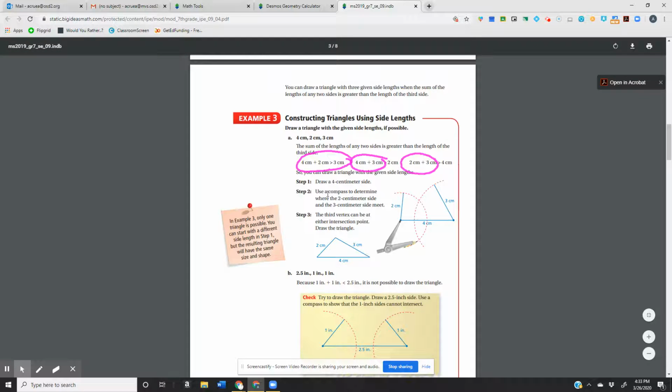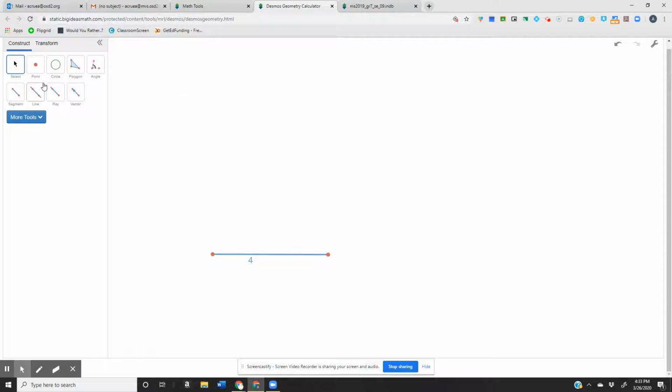The next thing it says to do is use a compass to determine where the 2 centimeter side and the 3 centimeter side will meet. Well, we don't have a 2 centimeter side and a 3 centimeter side, so we're going to have to draw those. I'm going to draw a segment right here, click it, add that length label, and make it 2 centimeters.